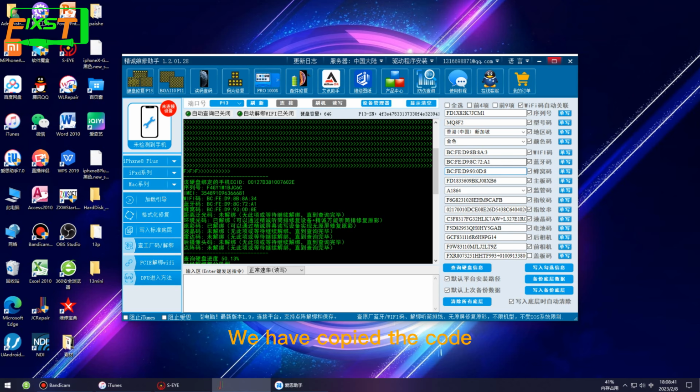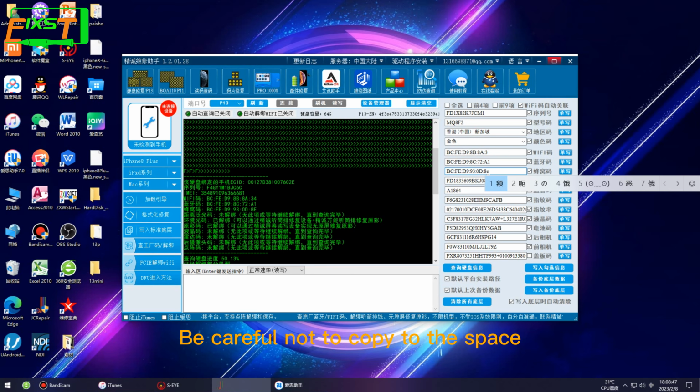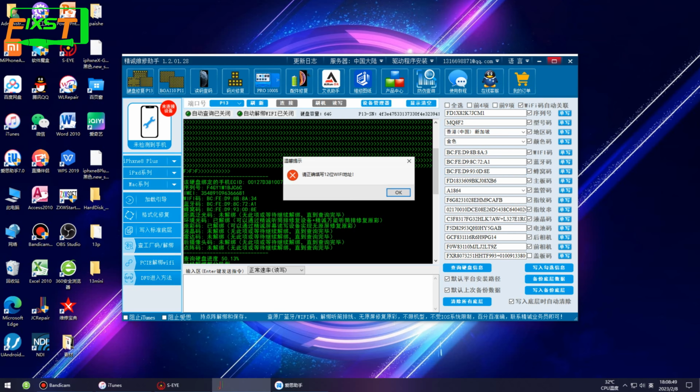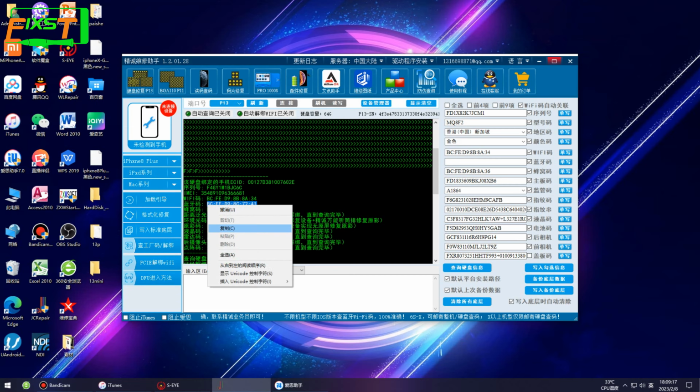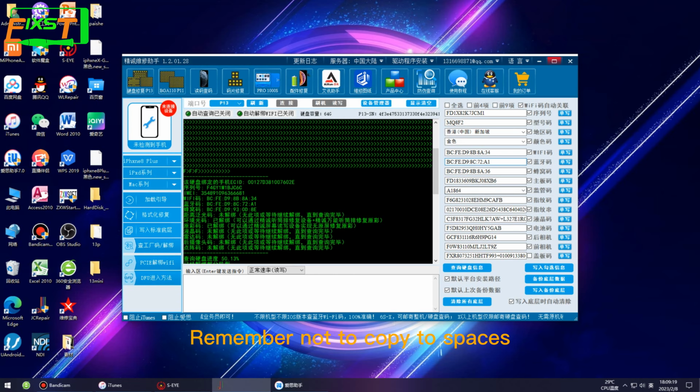We have copied the code. Write them directly. Be careful not to copy the space. Remember not to copy spaces.